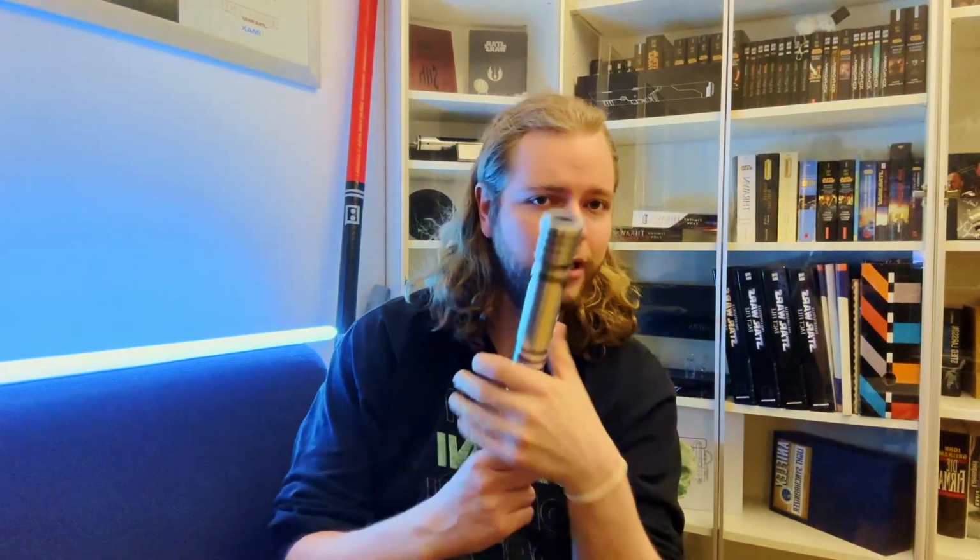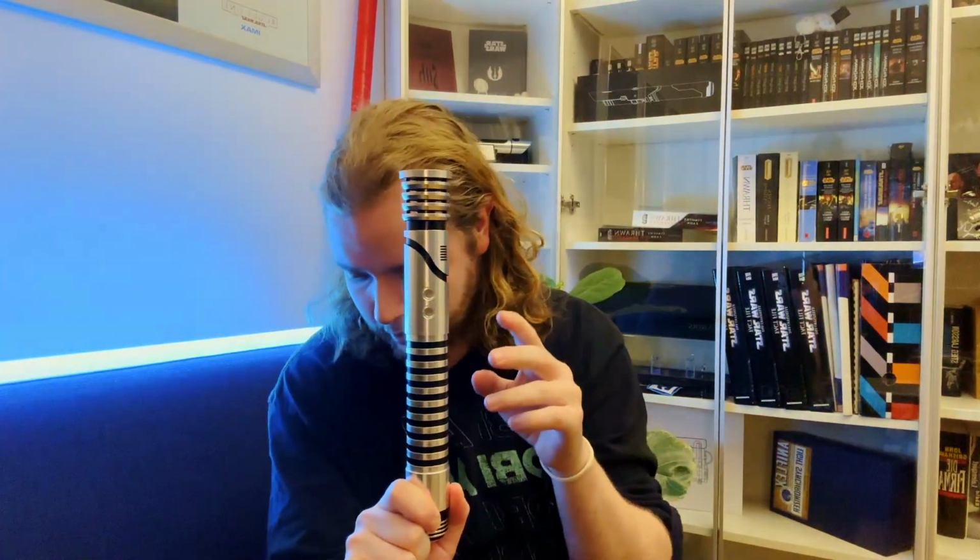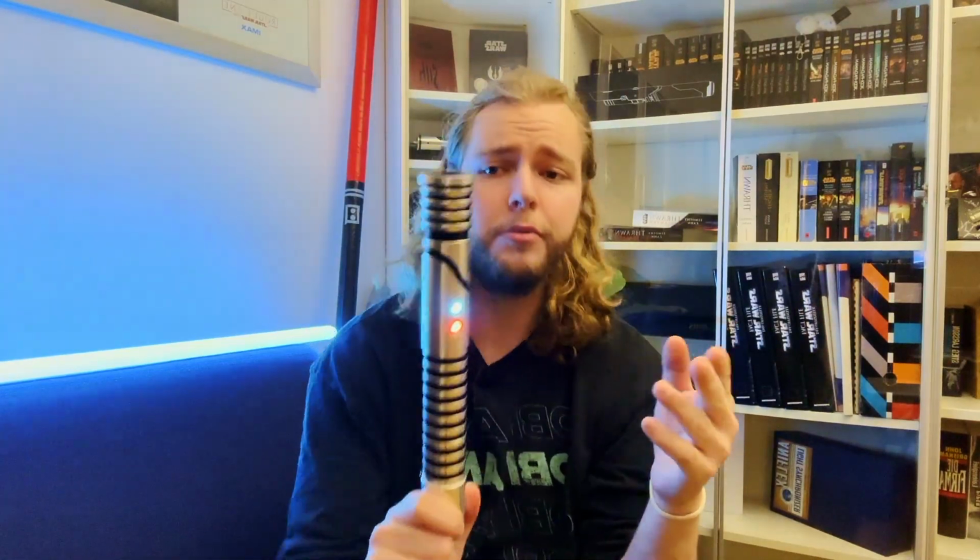Now, Saberproject, his sabers are my favorite because they are so comfortable to use. This one may be the only exception, simply because of the vents. And it doesn't make it unusable. It just means that I don't want to do Obi-Annies with this or flourishes, because my fingers get tired. I tried it yesterday at his class, the Saber Academy in Karlsruhe. I think that's correct. And I had to switch out because it's uncomfortable.